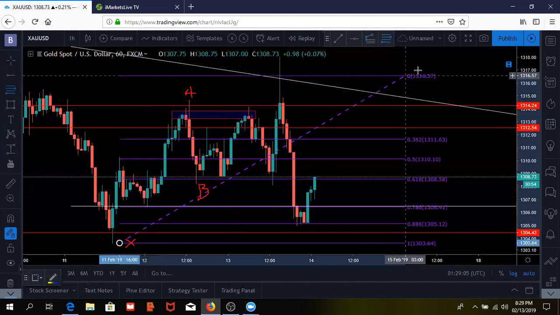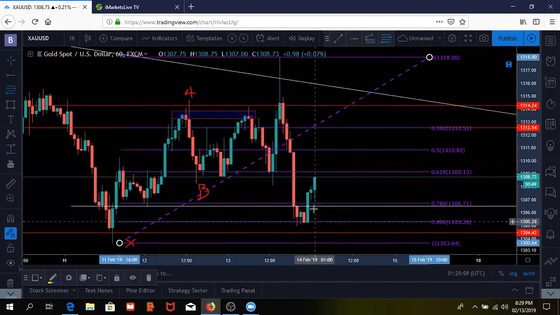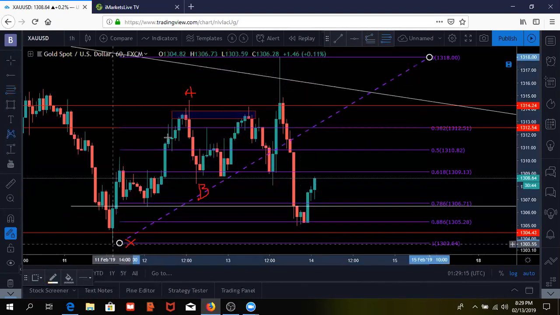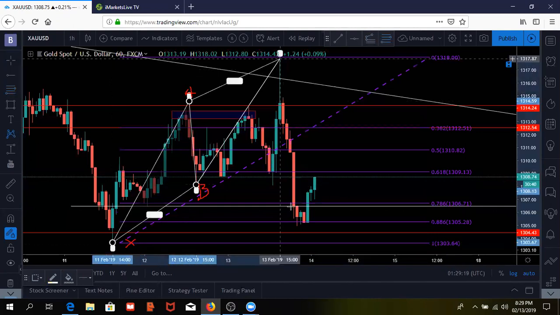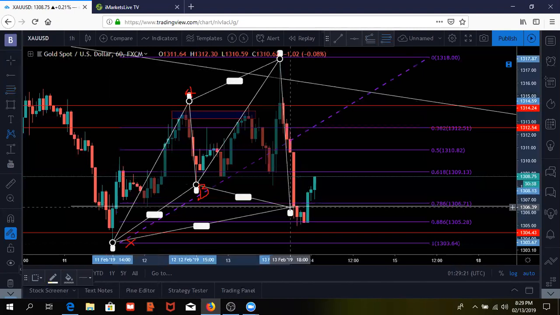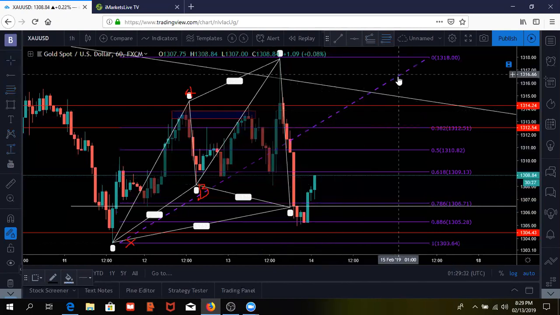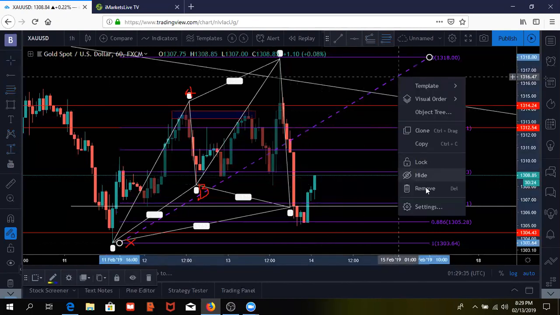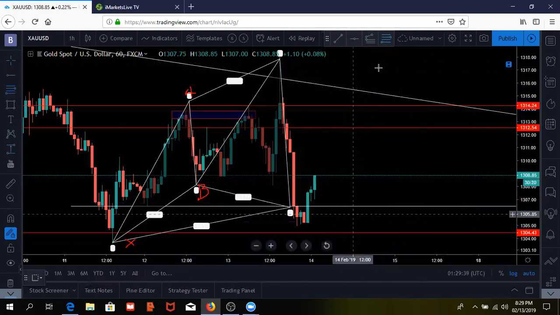Let me see if I had a pending order sitting right there, because if I had a pending order sitting right here at that 78.6, I should be in profit right now. But I don't know, did I? So from X to A to B, B to C, C to D, which I entered right here at that 78.6. Damn, why didn't I get into this trade? I'd be at like 20-something pips right now. And it's pushing up. See how price will go down there and hit that zone, and then from that point, let me take my fib and see what my targets are.